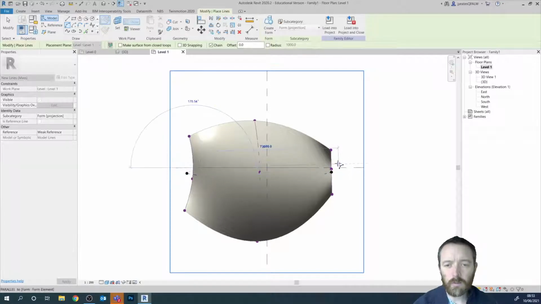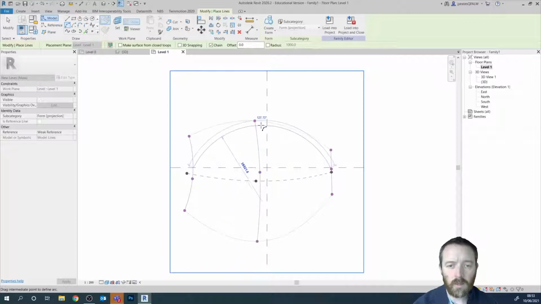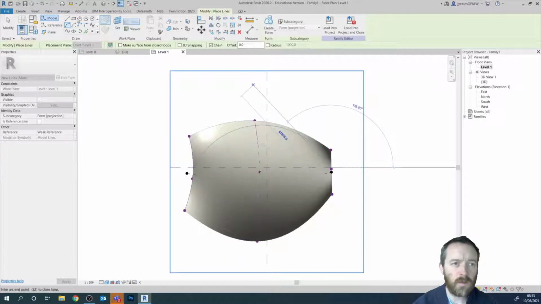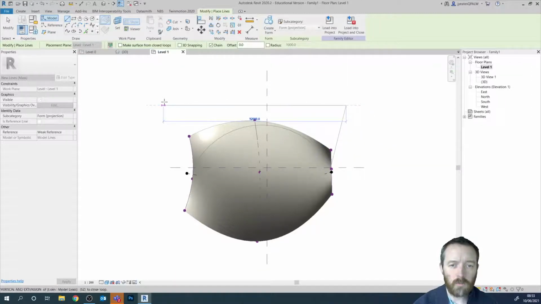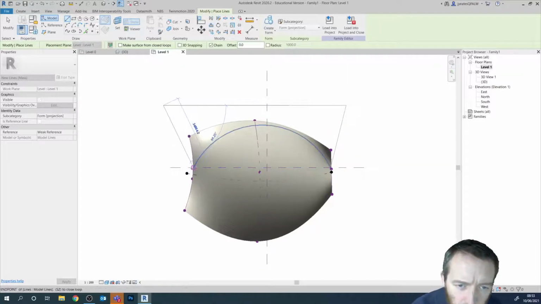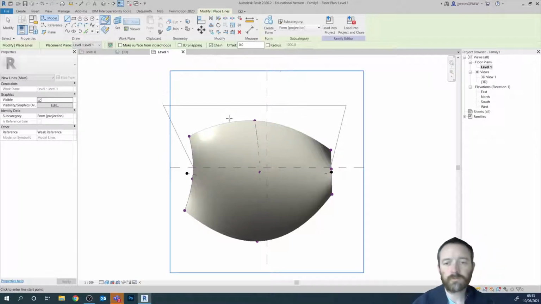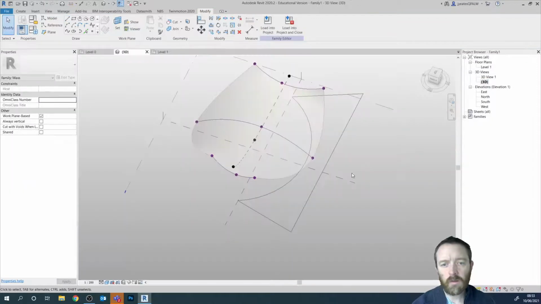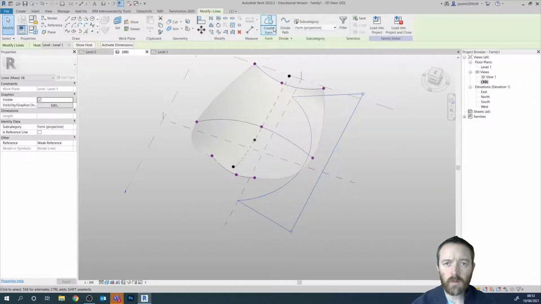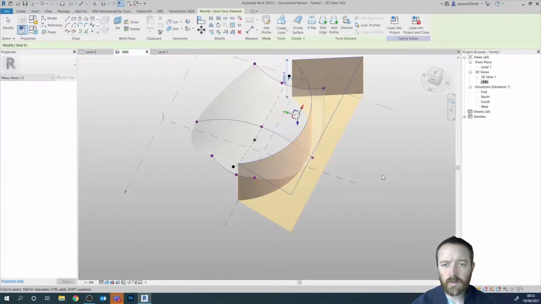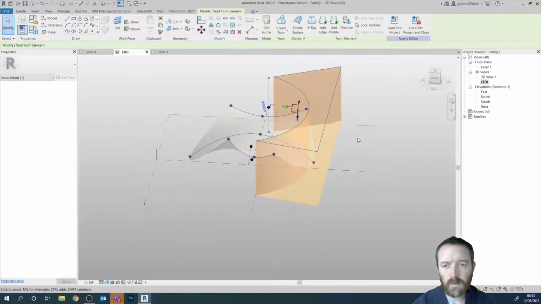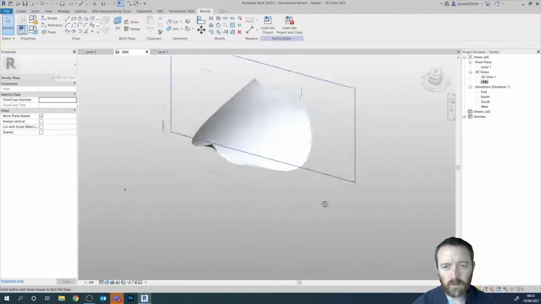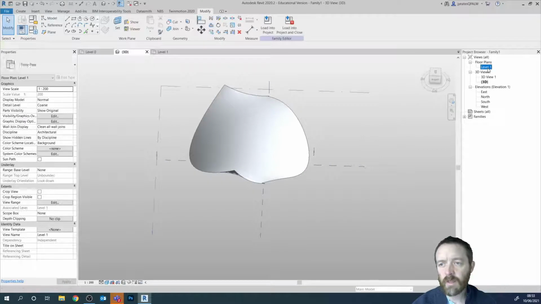So I'm going to do a 2-point curve and take that out to about there. Use my straight line tool, because this is just cutting away at the shape. And so in 3D view I can select this shape and create a void form. Okay, so this void form is going to cut through the previous mass, which is good, giving me a nice curved edge. And we could do the same thing on the other side.